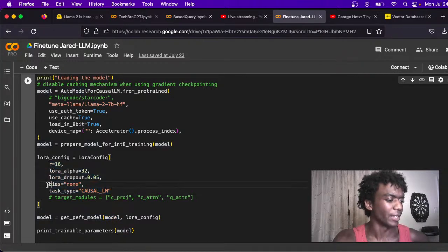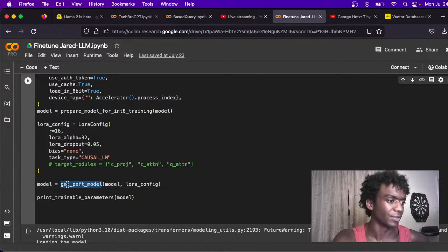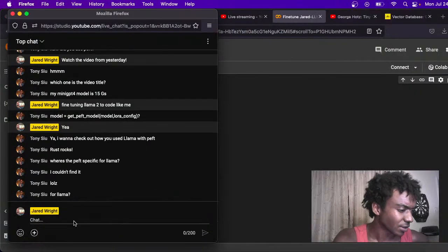And for the bias, you say you don't want it to fine tune the bias, so ignore the bias. You apply dropout, tell it the R and the scaling factor, and this is all you need to do. And the PEFT, you just import from Hugging Face. Does that make sense?